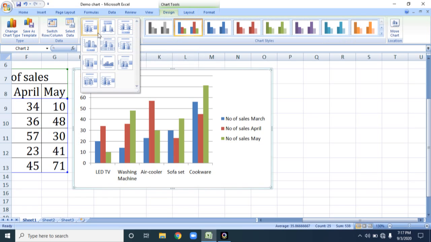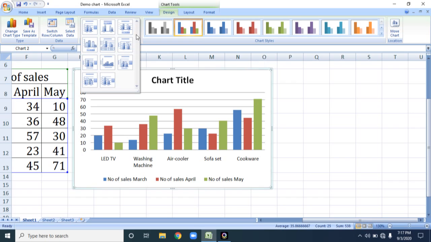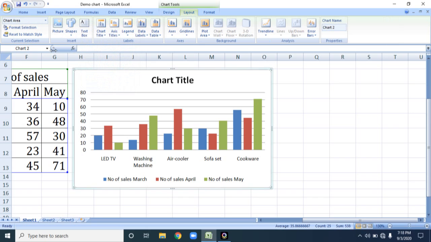See, in the first layout is having attached with chart title and the legend, and in second chart title data table is assigned, and in third data table at the bottom and chart title, and here data table bottom of attached to the plot area, and here this is marked with data label, and this is having some grid axis title and chart title. So in this way, if you need the predefined chart layout, you can get it from here, or else you can use layout to add everything.